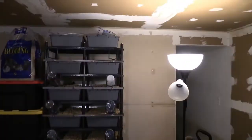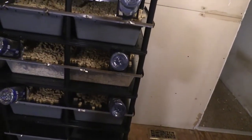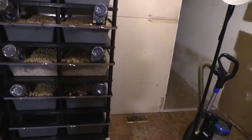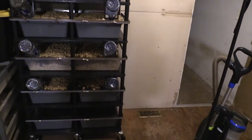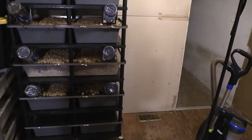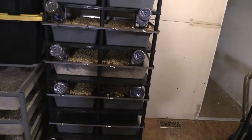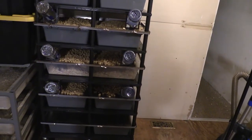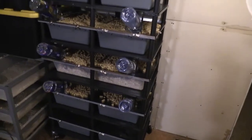Yeah, YouTube, just wanted to show the Vision 12 tub 6 high system. You can either fit 12 of these tubs or 6 70 tubs in this, whatever you want. So it's super versatile. It's gonna save you a lot of food and save you a lot of time watering. I was watering these mice and ASFs every single day because I was using those little small water bottles, and they were in the glass tanks and they were pissing and shitting all over the water bottles. And this is just so much more sanitary.